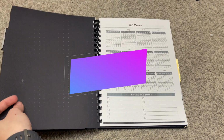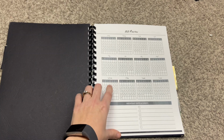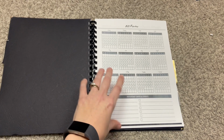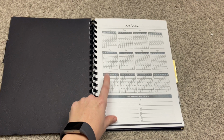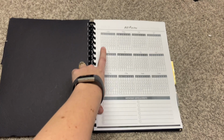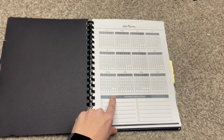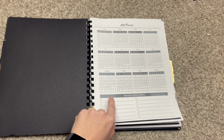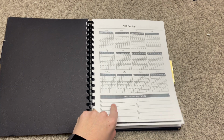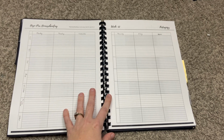The next section is for homeschooling. So I have got another year in preview. I just reprinted that page. And the reason for this is because I'm going to use this to track our days that we've done school. So this is the 2021 school year. And I will just color in the days that we do our school. We'll have important dates here, but this will be specific to homeschooling if there's specific field trips or upcoming things that are happening. And then that brings us to her homeschooling pages.